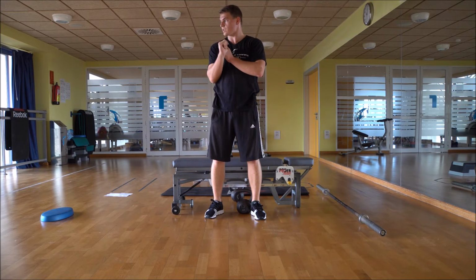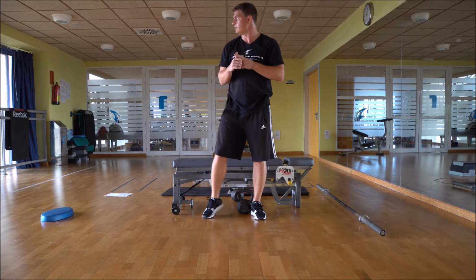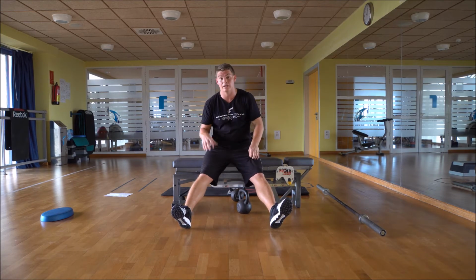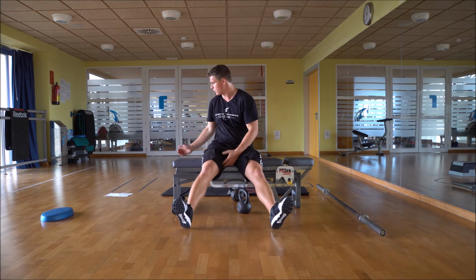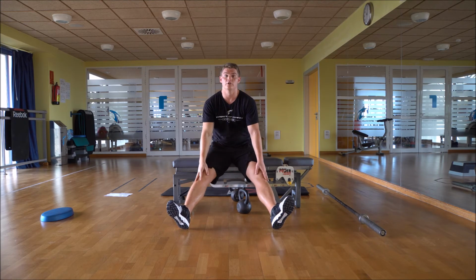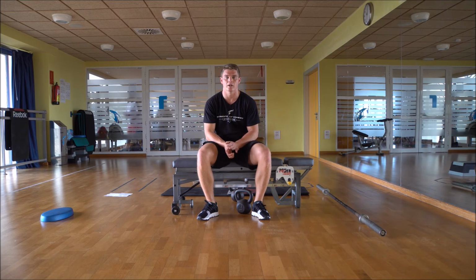We are going to perform that conditioning circuit again 3 to 5 times, depending on how much weight you use. If you use more weight, we're going to do more sets. Therefore, take a little bit more extended recovery phase with the side plank and the bench press. If we're doing less weight, then try to really get it going and not rest at all. Good.